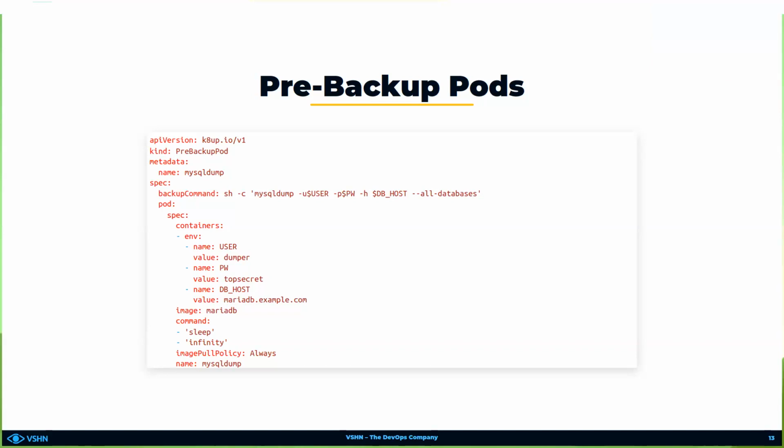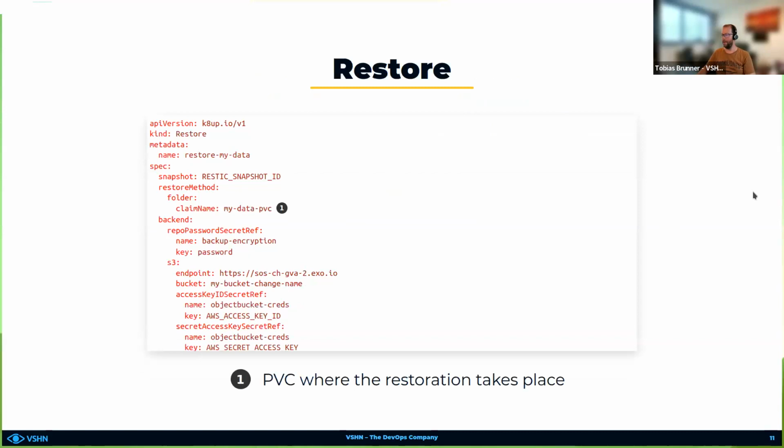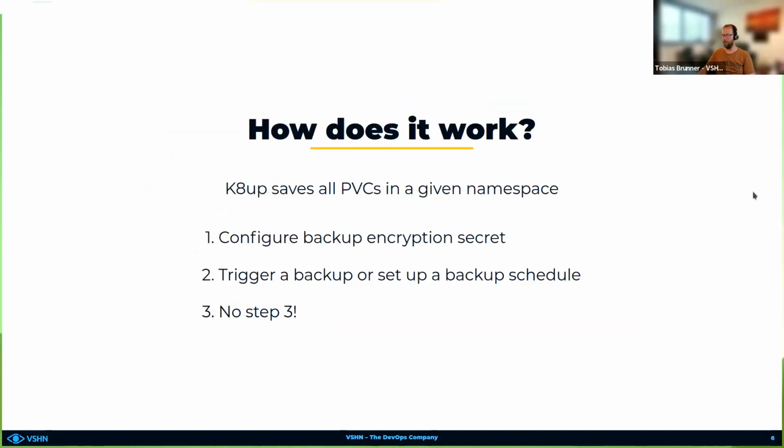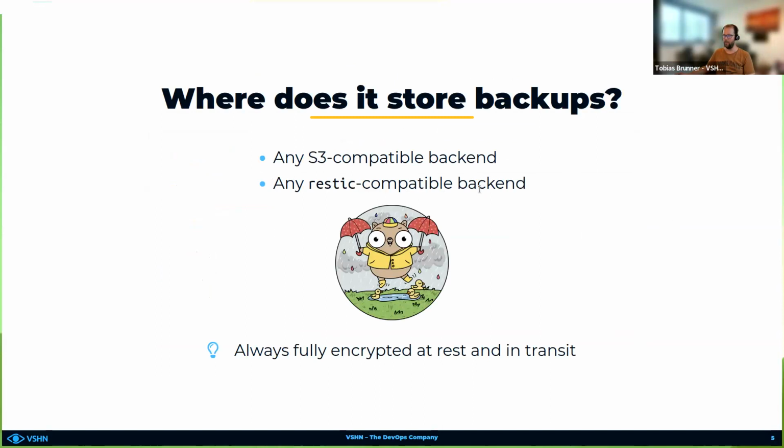Can the backup destination be another storage class PVC that gets dynamically provisioned? Maybe not. I'm not pretty sure if it works. Usually, Restic has different compatible backends, and it can also back up to another file system path. So it should be possible, but I'm not sure if we support it in K8up yet. But it's a good idea. So maybe open an issue on GitHub and ask for that. That's a good idea.